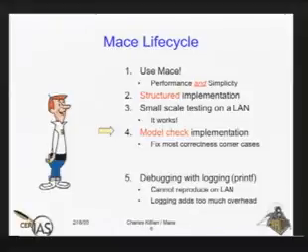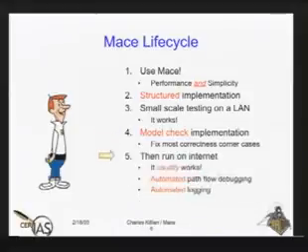Now he takes his newly corrected implementation out to the internet and runs it, and it usually works. This is still the internet. It's still a distributed system. Things will still go wrong. We're not probably going to be able to correct all of the problems in advance. So Mace allows you to use automated path flow debugging and automated logging, which it provides as extra tools and facilities to help you out once you get to this point.